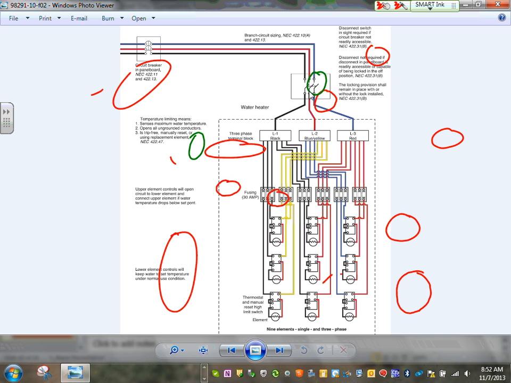You take the amps, multiply by 1.25 for the size of the conductor, multiply by 1.5 for the size of the overcurrent protection device, and by the way, make sure you have a little disconnect right next to the water heater that looks like this, or make sure the circuit breaker is within sight of the water heater. If it's not within sight, then you just put a disconnect right next to the water heater. These are three-phase water heaters. Same thing as single-phase water heaters, no difference. The only thing is the voltage that you use.